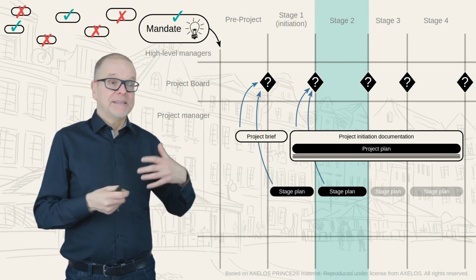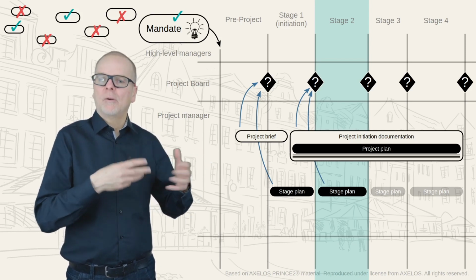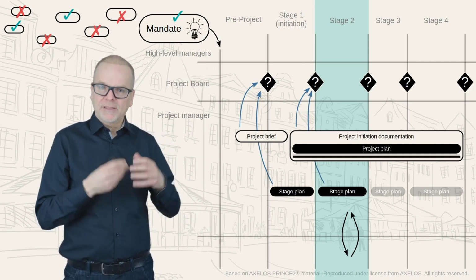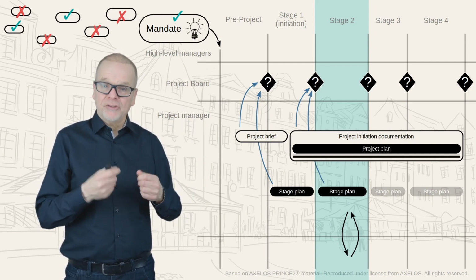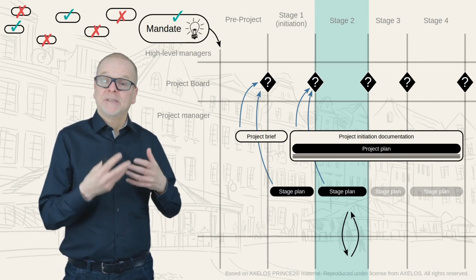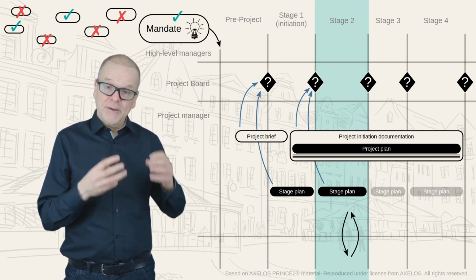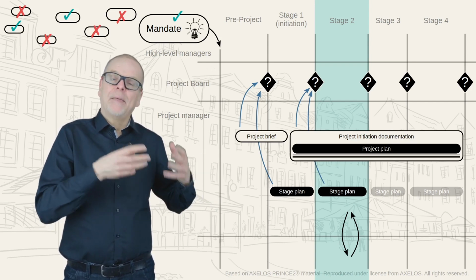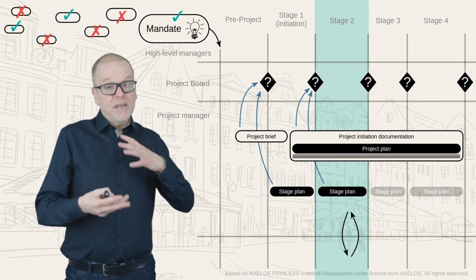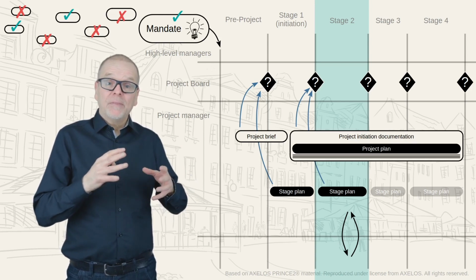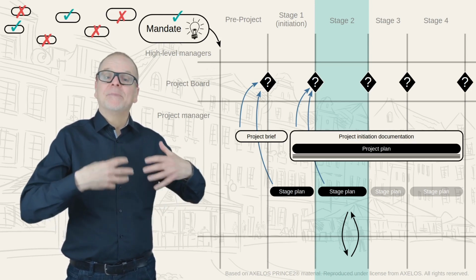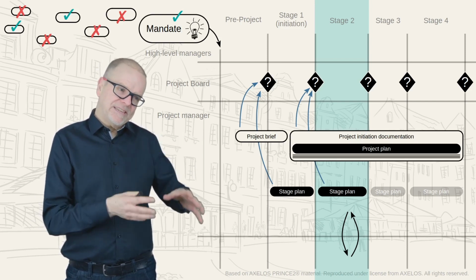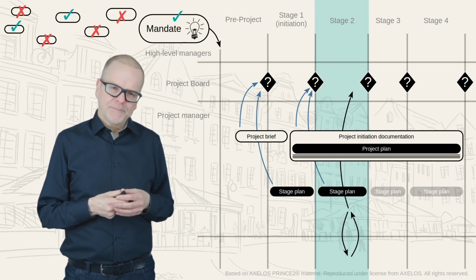The project manager will then take contact with a team manager or more team managers to arrange the work and then monitor the work. So they'll hand out work. Then the team manager should keep their project manager up to date on their progress, and the project manager then uses this information to check the status of the stage and the whole project. If there's any deviation, like any problem, they will try to find a way to fix it to keep the stage on track. And besides that, they also report the stage status to the project board.